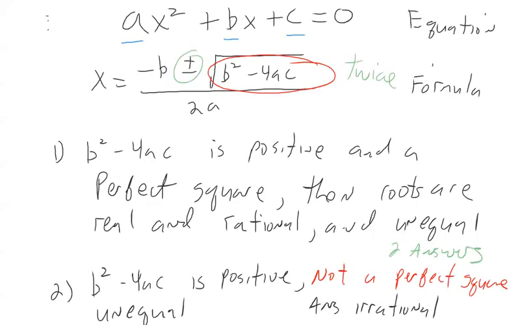Number three, if b squared minus 4a. Question? Could you go back, because I couldn't see the bottom part. So it says if my answer is positive, that means when you do all the arithmetic under the square root, if it is positive and it is not a perfect square, that basically means you are stuck with a square root.